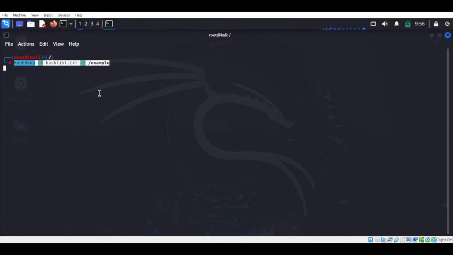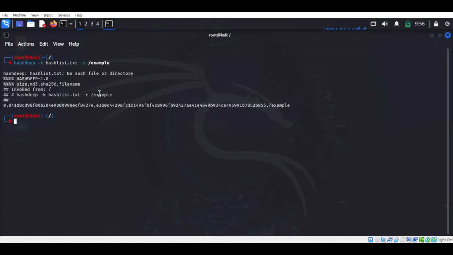If it says we don't have the directory or file, okay, but here is some difference, because here, see, no such file or directory, it just showed this file result. Okay, first we need to make this one file and then it works as we want. But here is HashDeep 10 size, MD5, SHA-256.